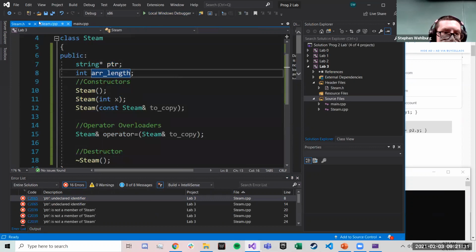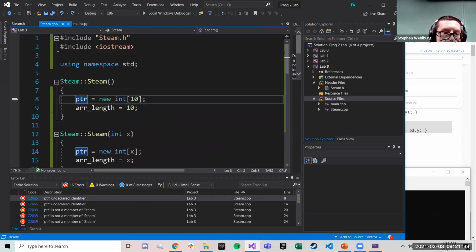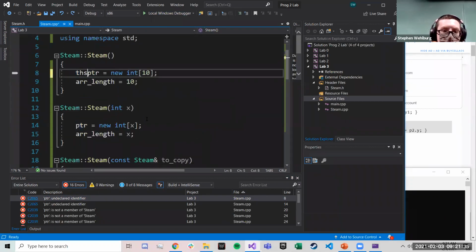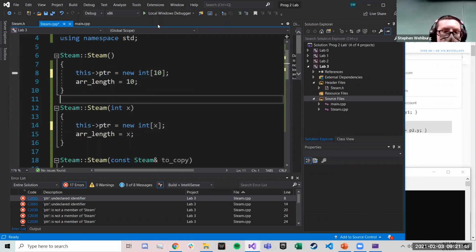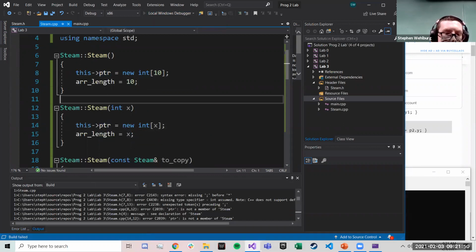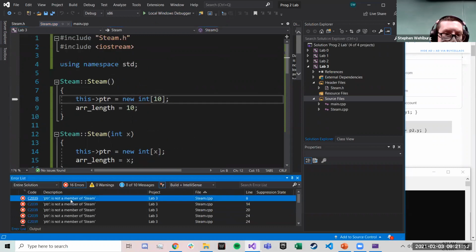Pointer. I'll get rid of this. It shouldn't need this. It should be implicit. Yeah, no, it's still mad. It's still very mad. So let's figure this out.